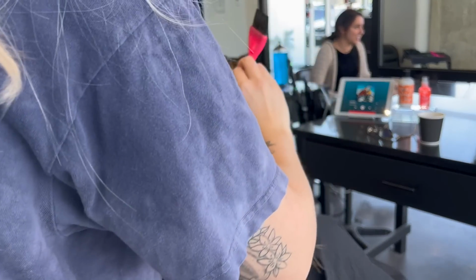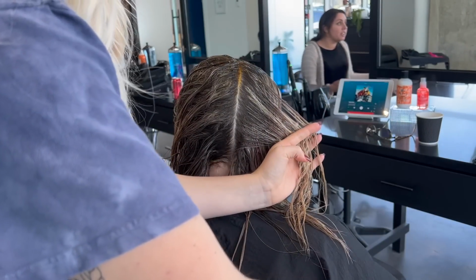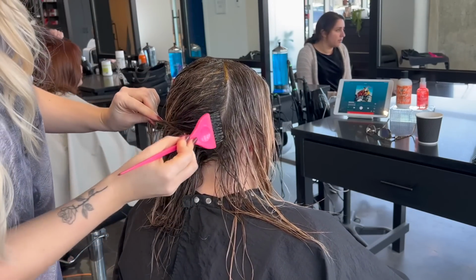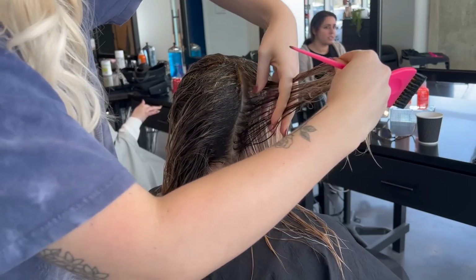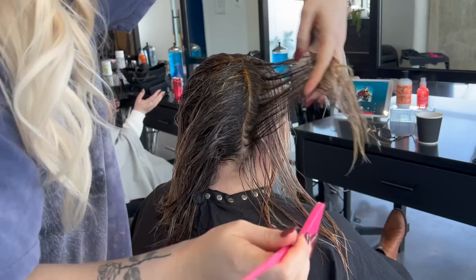And the reason why I have an 8 ash and a 9 beige mixed together here for this root tap is because I want to create that soft color in between her natural and the blonde, and that's going to give her a little bit longer out of her highlight session than just putting in those baby lights right up to the root, toning them with one color and calling it a day.